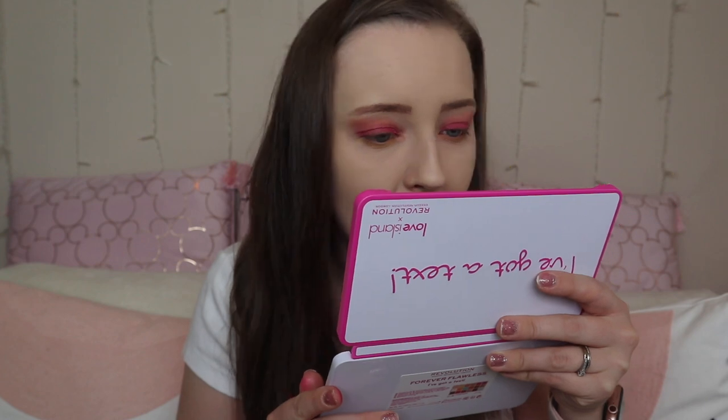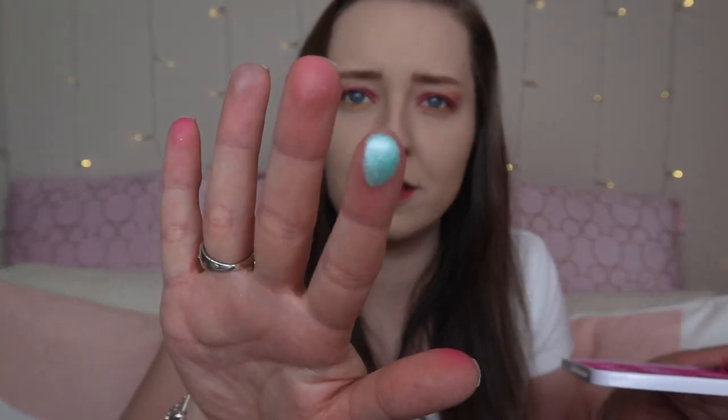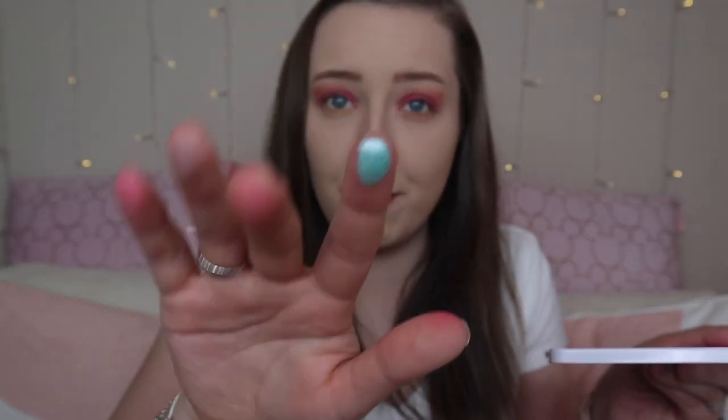I haven't had any fallout from this, so over the moon. That is what Forever Flawless is like — just incredible. Let me show you some more of the shimmers. Look at the pink on my fingers, look at my makeup wipe — looks so pretty. So we've got Island — oh my goodness, that is popping. That could have been used for my inner corner as well to be fair.